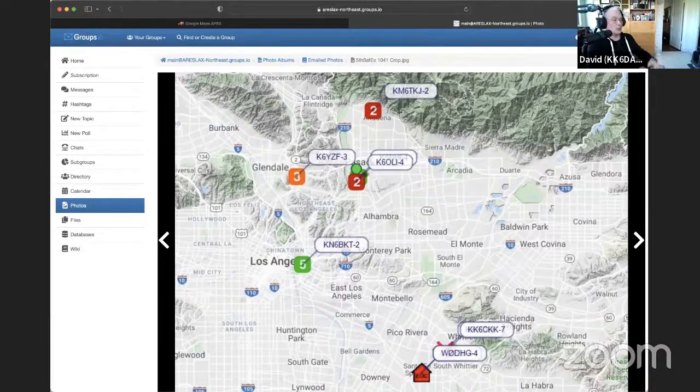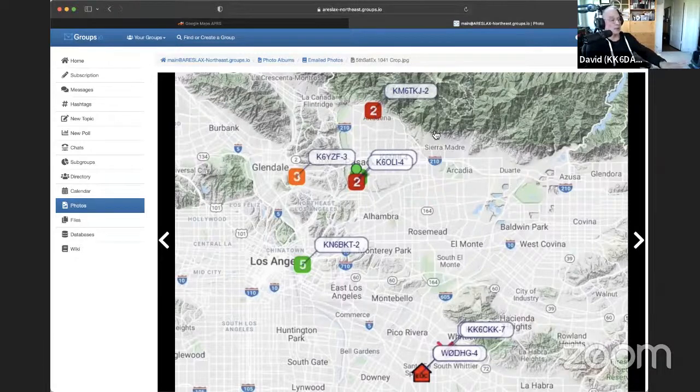And that's just impossible. Whereas doing it this way, you see hospital status on this map instantly. There's one green. There's one orange. There are two reds. And the EOC, where we're reporting, is down south, where you see W0DHG. That's the location where all of the hospital status goes to. We do this continually. And then we can send messages this way, although we generally go back to Winlink for other messages. But this kind of mapping is really, really significant and something that I think is quite revolutionary.